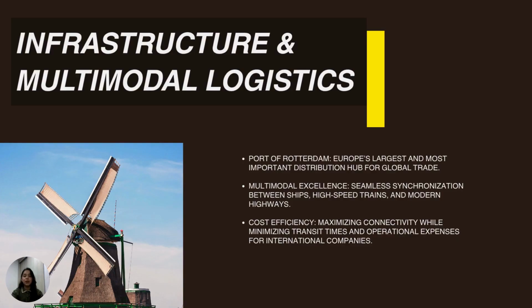This is where multimodal logistics come in. This means the Netherlands is an expert at connecting different types of transport immediately. When a ship arrives, the cargo is moved quickly to trains, smaller boats, or trucks on modern highways. Everything is synchronized so the cargo never stops moving. This efficiency reduces costs for international companies.